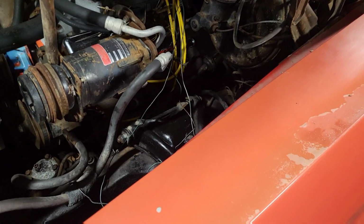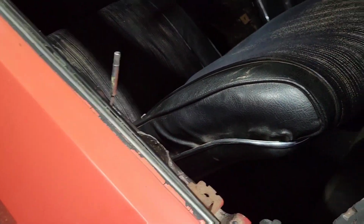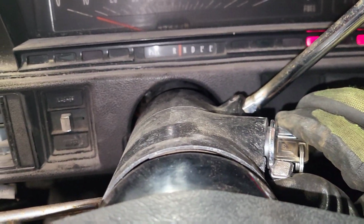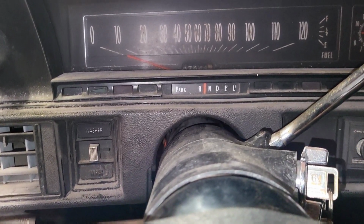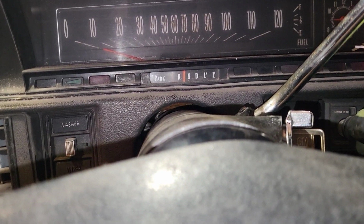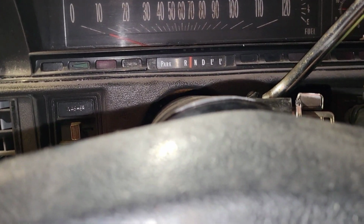All right, everything's all mounted up inside the engine bay, tightened up. Steering column looks good. Put the seat back in. Passenger seat's not bolted in, but got the driver's seat in. Let's see, give me some room here. Moment of truth with keys. Good. We are working. That's good.